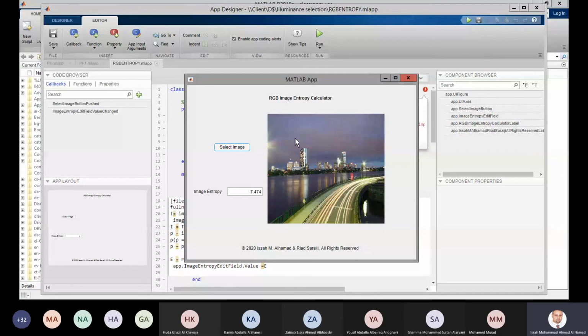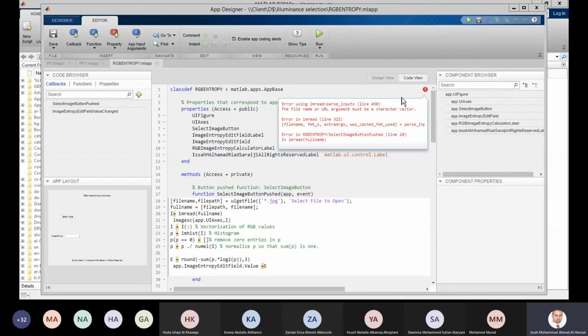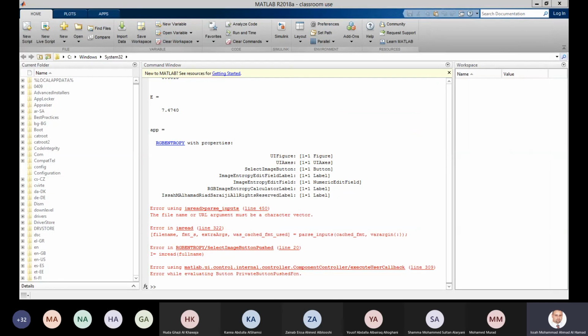Okay, so you can select any external image, and it will read the image. Based on the image processing techniques, it will calculate something called image entropy, and it gives you an indication of the color mixture of the image. Okay, so this is one type of MATLAB App Designer tools. In general, you can do whatever you like. You can do whatever program.